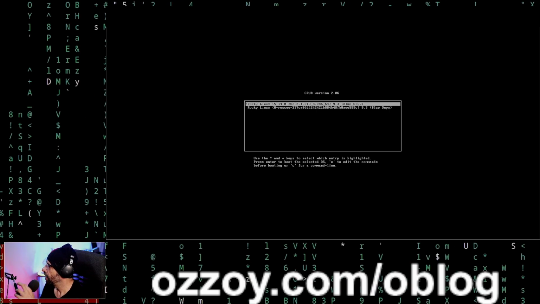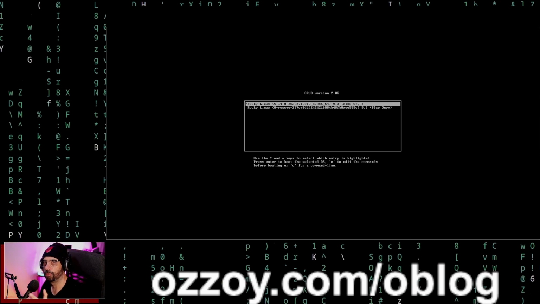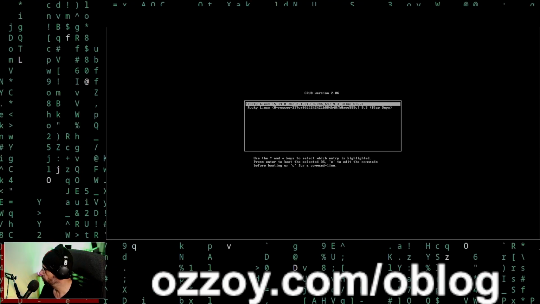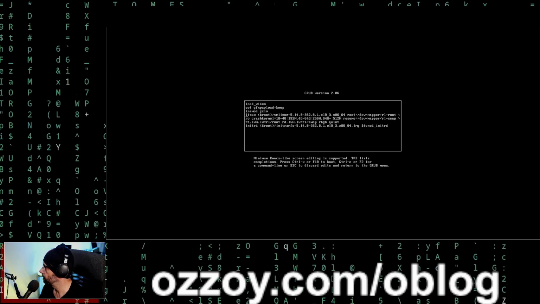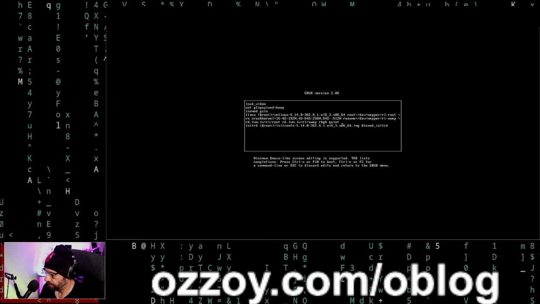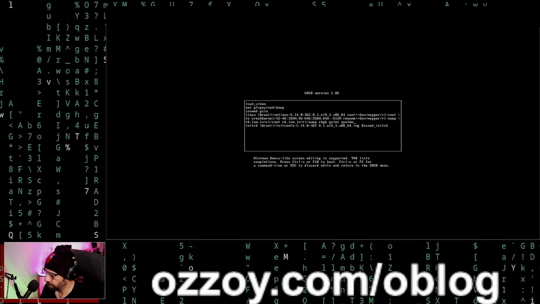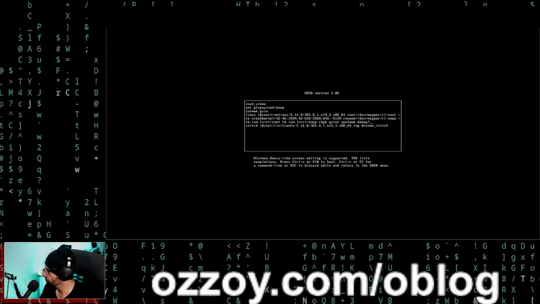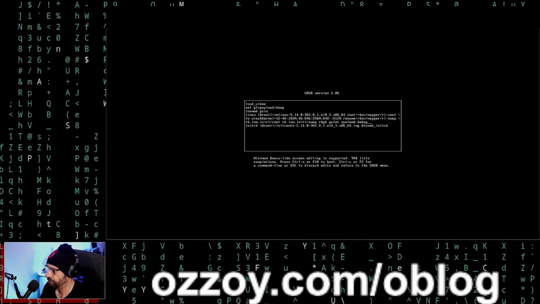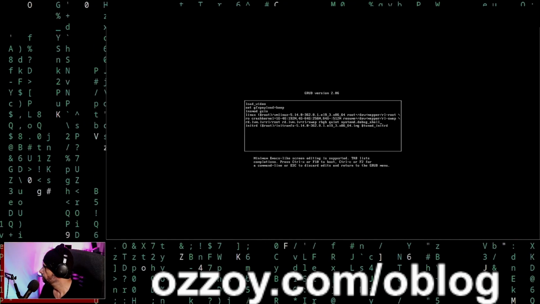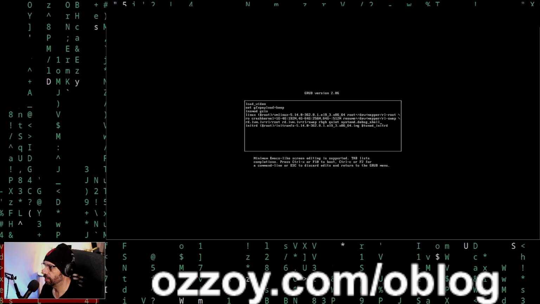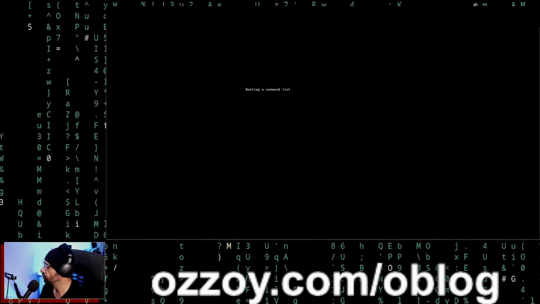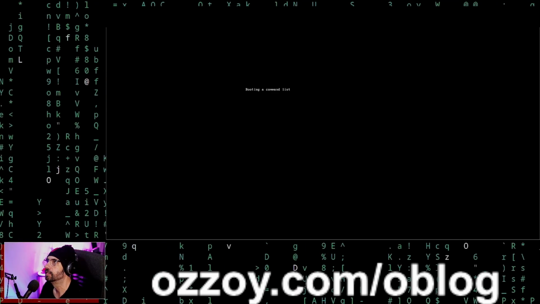So here you have it. This is GRUB. At this point, you should already know how to get here. Just type the E key to edit. You go to the end and type systemd.debug_shell. I'm going to put this in the description. You hit F10 or Control X. I usually hit Control X just out of habit.